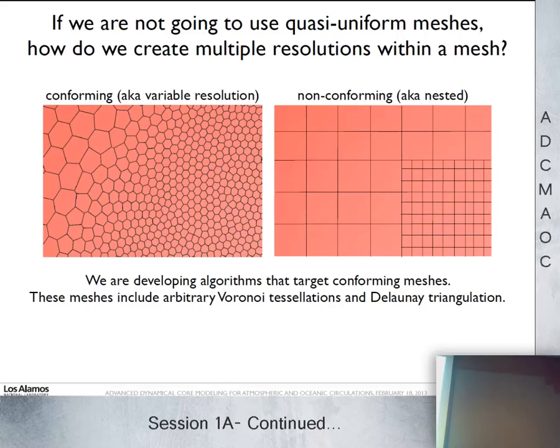The difference between conforming and non-conforming is this: on a non-conforming mesh, this long edge has one cell on one side and three on the other, and so we have what we call hanging nodes. In a conforming mesh, every edge of every cell is uniquely shared by two cells. So there are no hanging nodes, and every cell is topologically exactly the same. This turns out to be very important in the multi-scale numerical method that I'll talk about tomorrow.